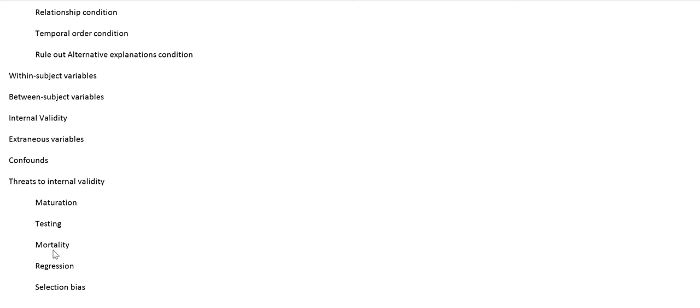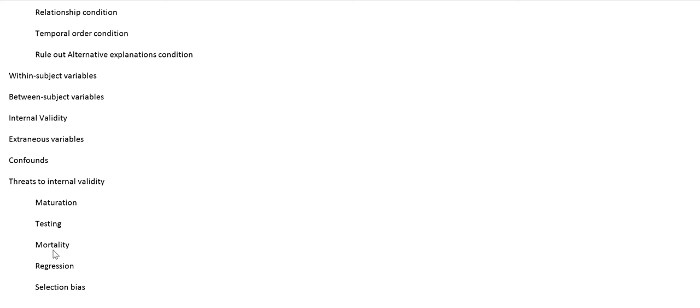Mortality threat to internal validity occurs when we have differential attrition or dropout or non-completion of the dependent measures across groups, or just in general. So let's say we were implementing an intervention to try to help people quit smoking. And let's say we didn't run a good experiment, we just had one group pre-test, post-test. We get a bunch of smokers, we enroll them in the study, we do the intervention, and then we record did they quit smoking, let's say 6 weeks later.